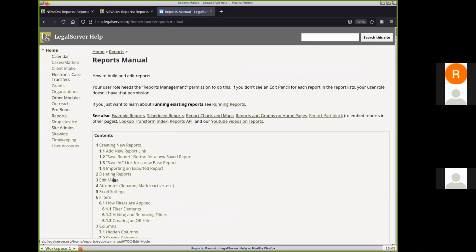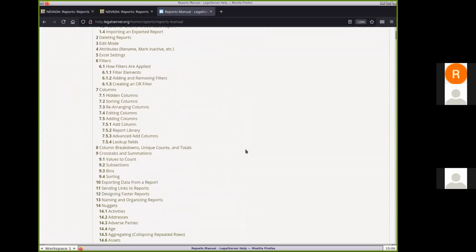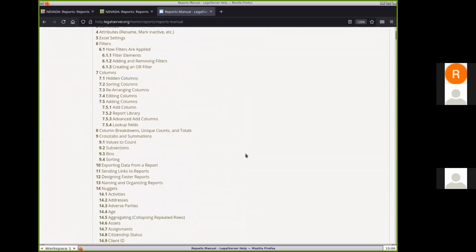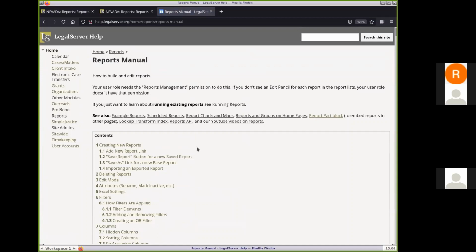The reports manual is kind of a long page. There's a lot of information here, but you will save yourself a lot of time if you're going to be building and editing reports to just give this a once through, is what I tell people. So don't approach it with, I've got to memorize everything that's on here, but just give it a read through. Some people like to print it, take it out on the back porch with a cold drink and read through it. That'll just be really helpful to you.